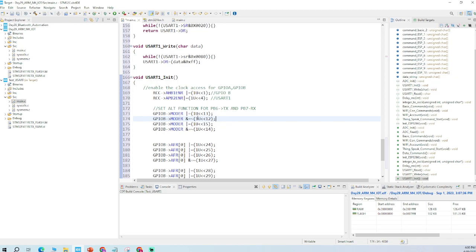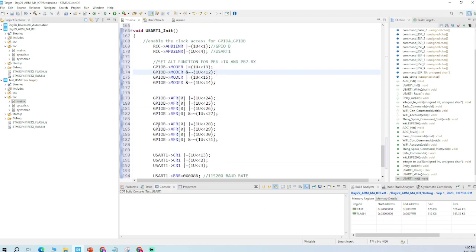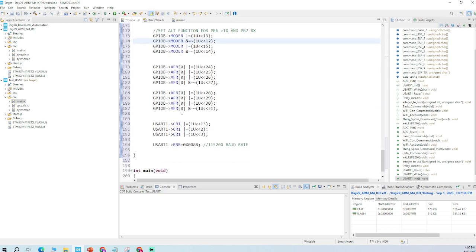So if you go there and check on this, you will find GPIO-B, setting up all the registers, and this time we're going to communicate with the ESP8266 and its baud rate is 115200, and if you calculate that, this is the value you get, 0x008B. So that's what I have written here.